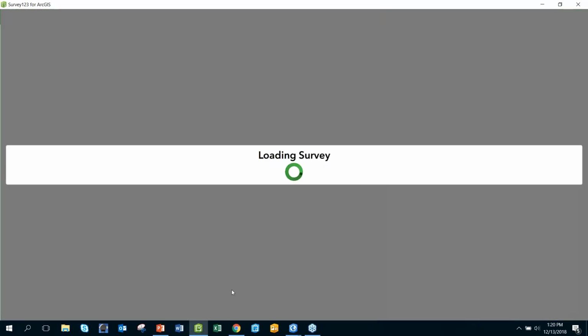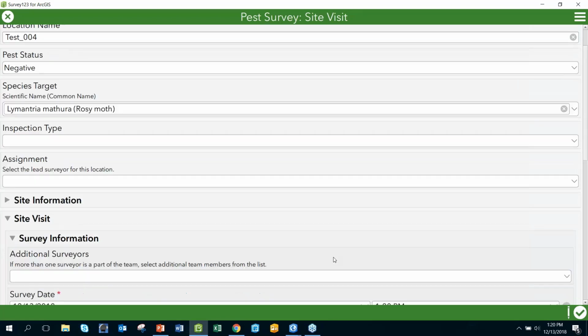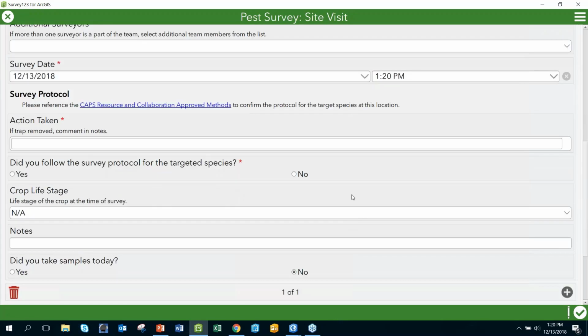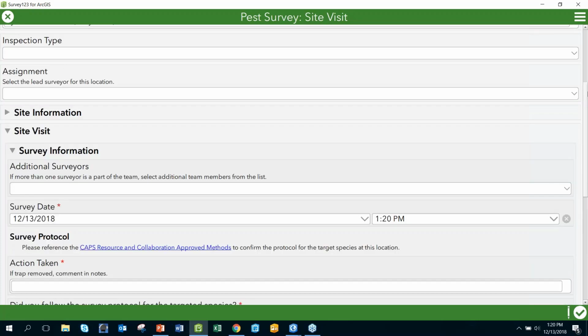And so it's designed so that you can have surveyors who are out, here we go, test 04 is right here. They're out taking information. You can establish the site, and you only have to establish that site once. Once that site is established, you simply go through and do surveys against that site that already exists, and it creates more information in a different table. And so you can then build a map based on those sites.